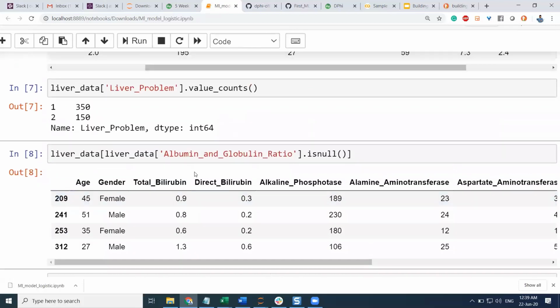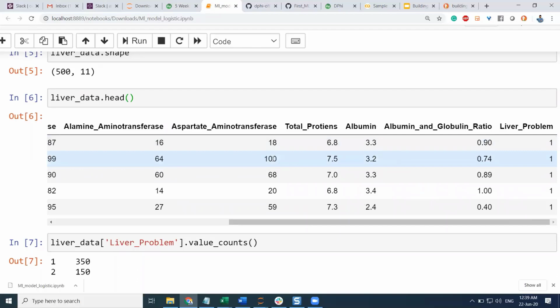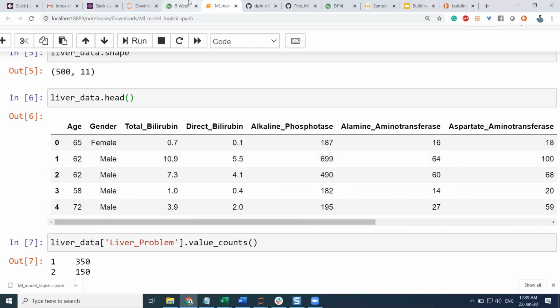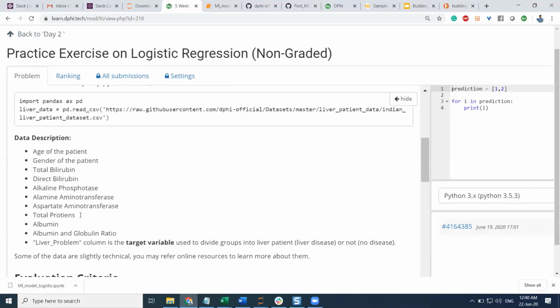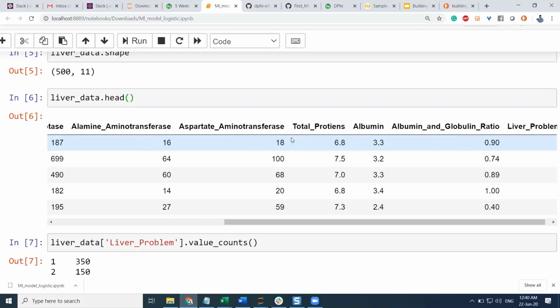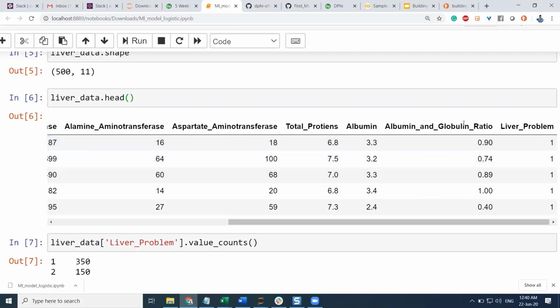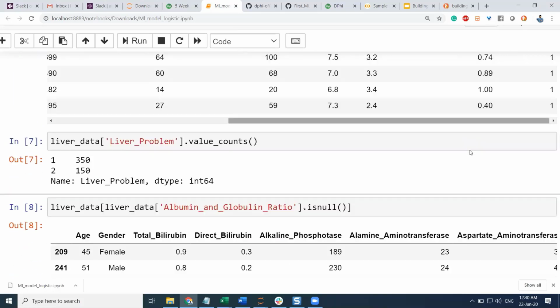Now we also need to understand what the albumin and globulin ratio is. Either we can check the data here, or we can read about that variable. So I'm going back to the problem to understand it. We didn't give the data description here. It is just a ratio. It might be somewhere between 0 and 1 or maybe more. We don't know exactly, but it's just a ratio, is what I could understand.